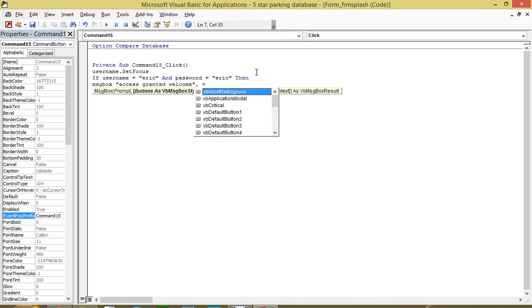So we're gonna do a VBA only, because this is a message only. We can do critical, information, yes or no, whatever you want, but I'm just gonna do this. And the head of the message is gonna be 5-star. That's the comment that I usually work with.